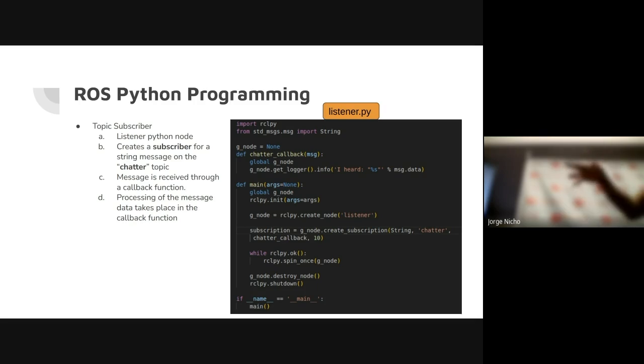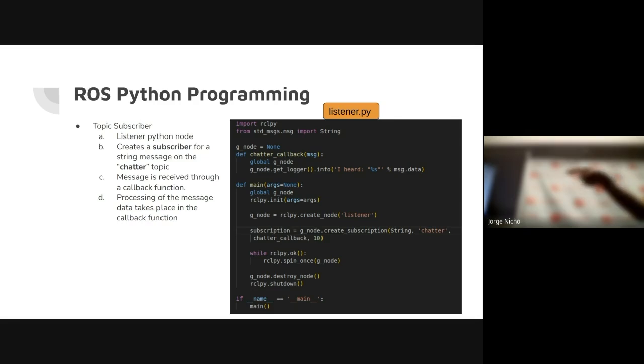And that chatter callback, if you look at how it is defined, has an argument to receive the message. In this case, we're just printing the message to the console. But for a more realistic application, you would do something a lot more complex than just printing to the console. Anyway, once you set your subscription, what you do is you spin the node.